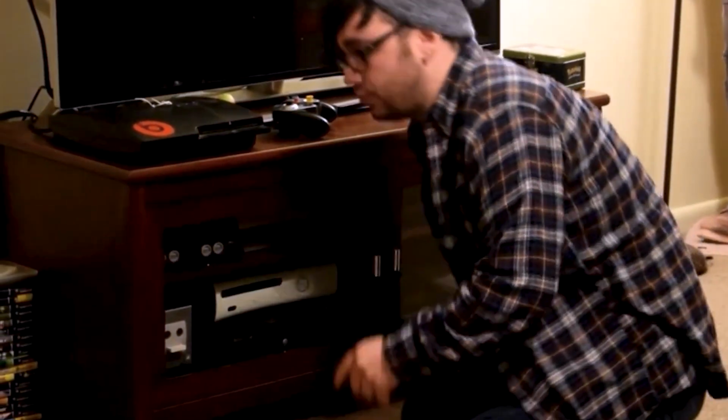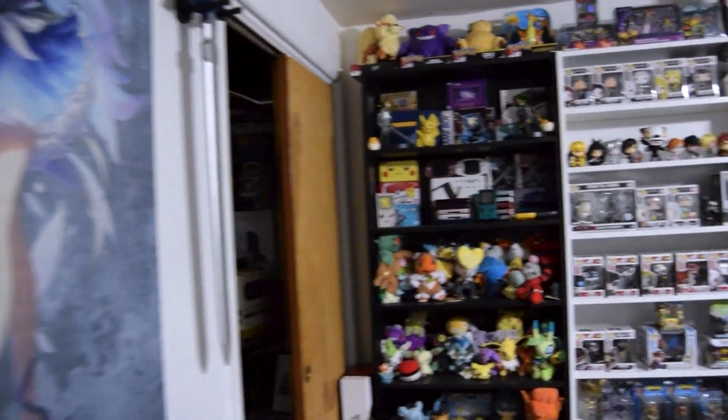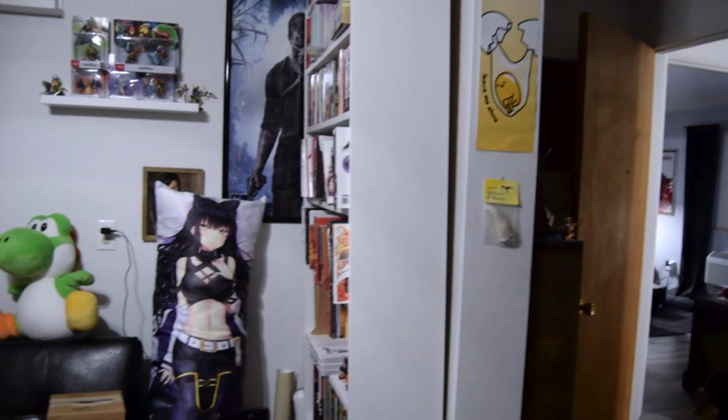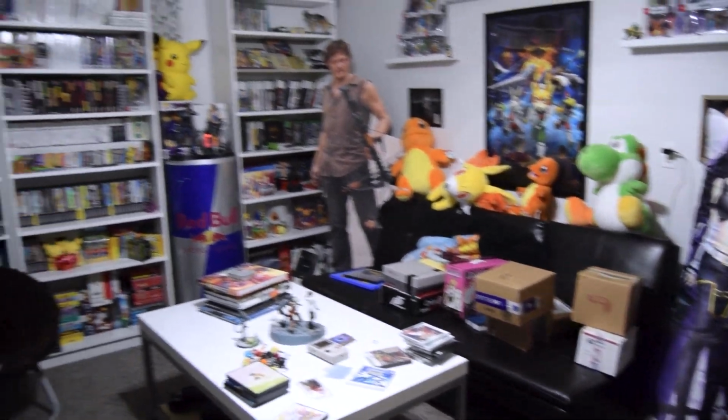We started out back at an apartment. Originally, it was like the spare room in the apartment where we kept all of our games, and we would collect every game we could find, even like the My Little Ponies and the sports games that no one cared about. Fast forward like 3 years later, the game room was looking much better. That was our most recent game room tour, which you can go check out if you're interested. A little cringy, I warn you, but if you would like to see where this began, definitely give that a watch just to see how crazy things have changed in the past few years.